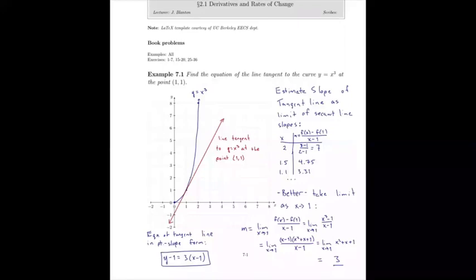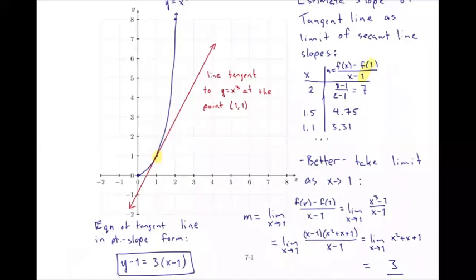Now, instead of doing that manually with a table like this, so we built tables that look like this, notice that the x values are approaching 1, in this case from above, from the right, and we could approach 1 from below as well, from the left, with 0.9, 0.99, and so on, and estimate the slope of the line through these two points. Note that the point (1, f of 1) corresponds to this point on the curve. So 1, and then its output when we plug 1 into x cubed is 1. So (1, 1), of course.